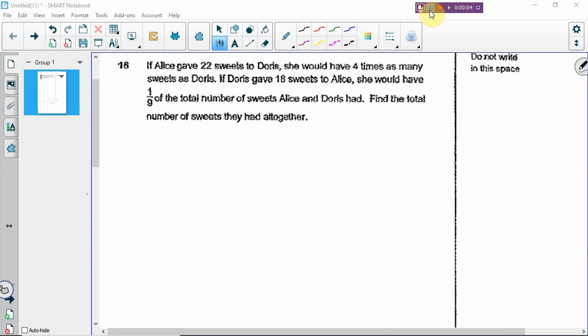Now, today we are going to look at the school paper, which is a SA2 non-Hua paper 2020, and we are going to look at question 16, which is not an easy problem, but there is a method that we always use, which is model drawing. So we are going to use that to solve this problem. But there's something about this model drawing that I want to show you, and it's called parts and units model.